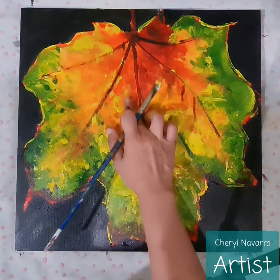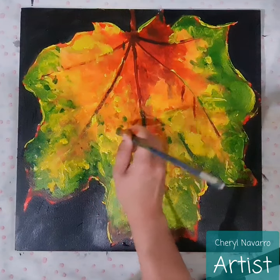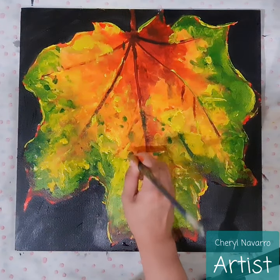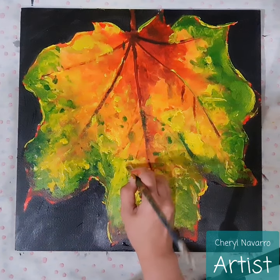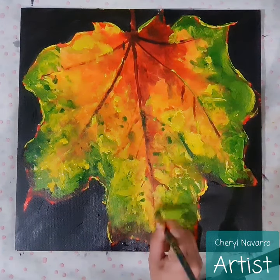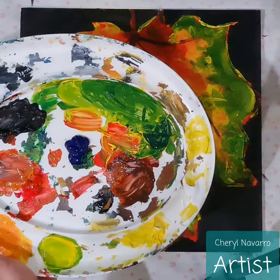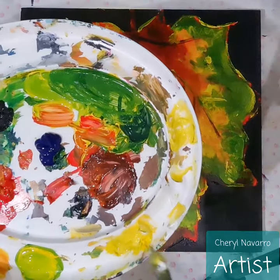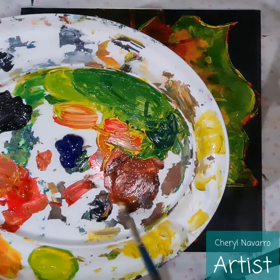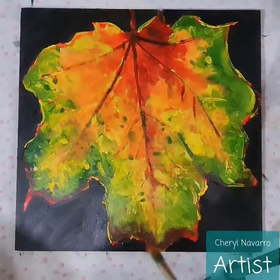As I told you guys, I'll be layering a lot here. Okay, now I'm gonna get my brownie color that we already mixed, and that is a combination of red and black and yellow, but mostly red and black. So here it is, the brownie color.